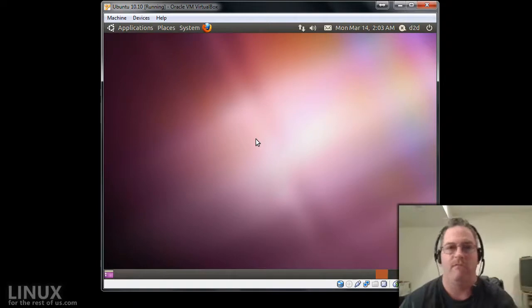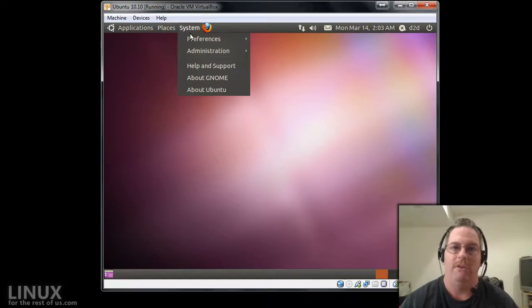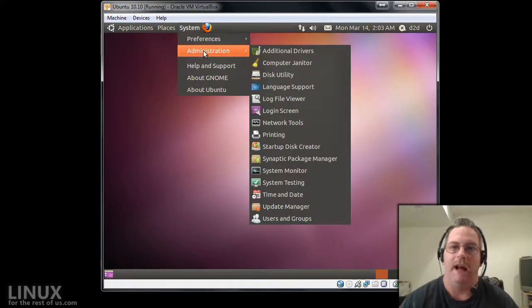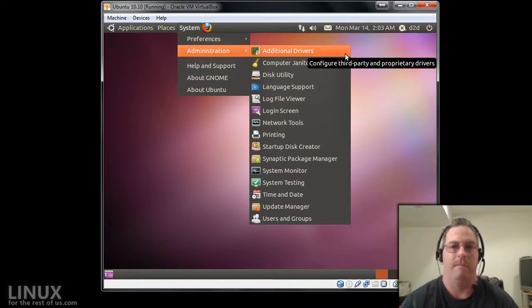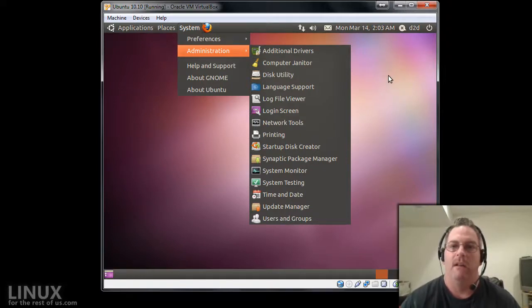Okay, if this was a real hardware install, odds are the first thing you would see pop up is an icon up in the notification bar up here by the network settings, the sound settings, the Me menu settings. We'll get into that later. That looks like a PCI card or a card that goes on your motherboard. That means there's additional drivers found that will help in the performance of your system. Usually they're video drivers or wireless drivers, something to that effect.